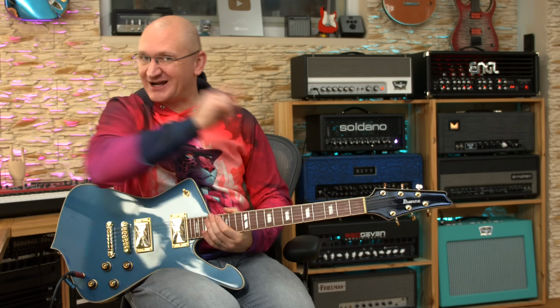Welcome, you people. Ibanez Iceman, and the model name I know by heart is IC420-ABM, for almost blue metallic. What does it stand for? Oh, antique blue metallic. So this puppy, $699, not bad. Comes in a gig bag. Very, very well done, Ibanez.